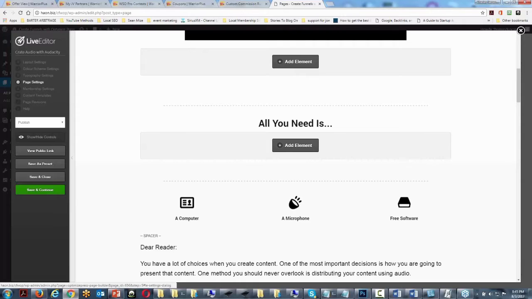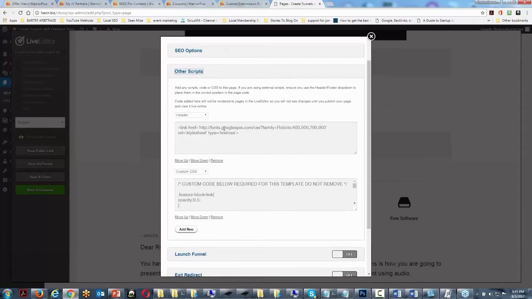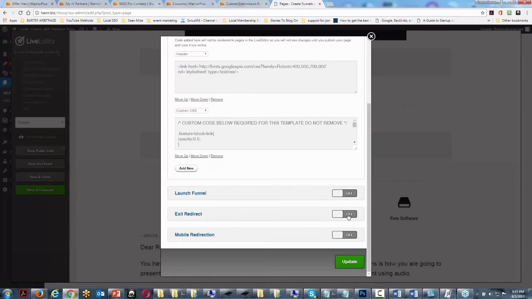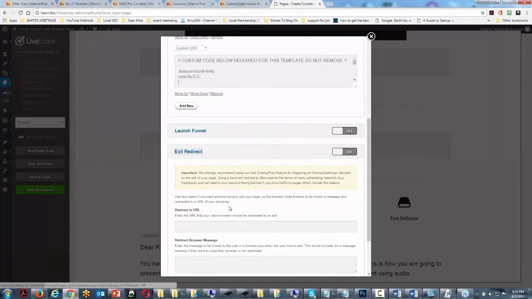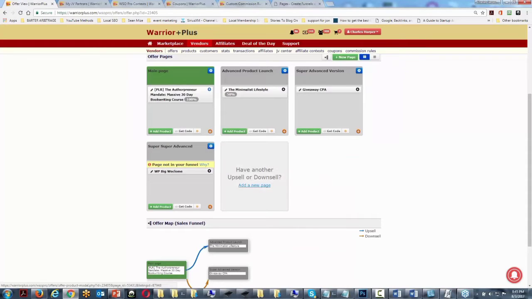Okay, so what I can do in Optimize Press, and again, it's going to be different in other settings, is I can go inside of here and do what's called an exit redirect. I can actually redirect them to another URL if they decide to exit the page. Now, what I'm doing in this page is setting up an offer that the affiliate is now approved for, and I'm going to actually send people to this offer if they click away.